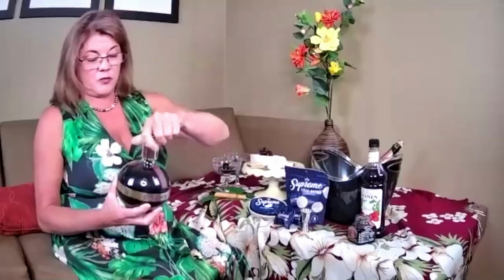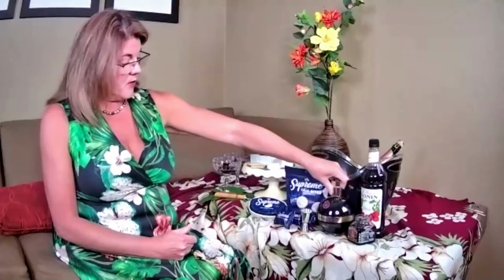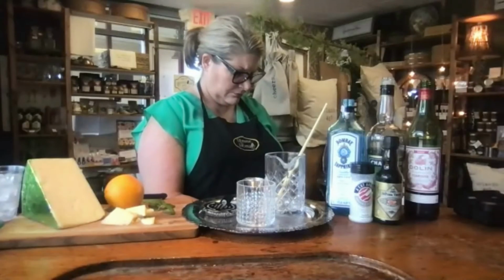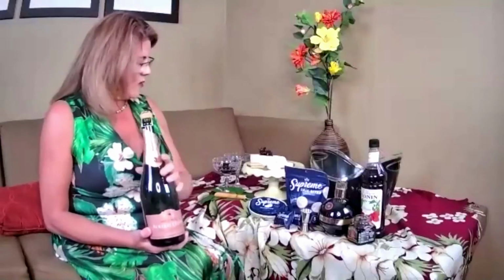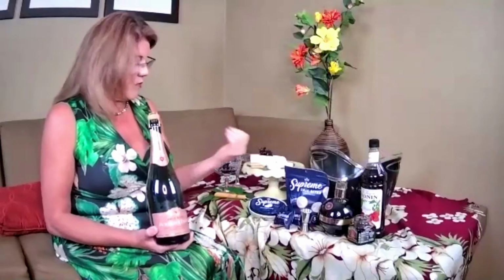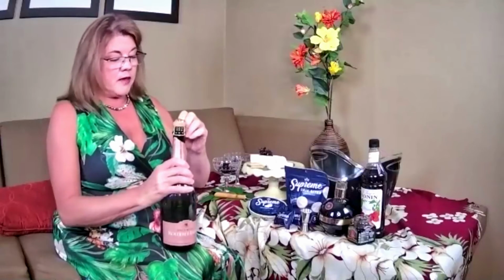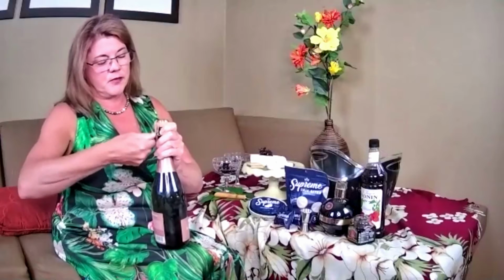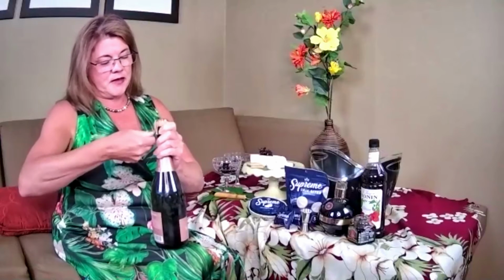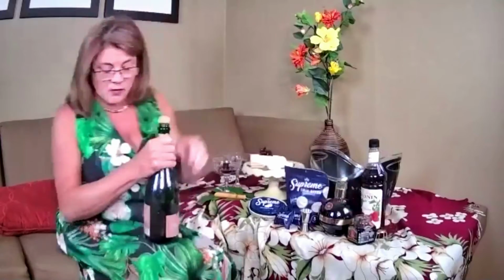It's a simple cocktail. Cocktails don't always need to be super fancy or have a lot of preparation to them, but this one I wanted to do because it involves bubbles. Bubbles are what pair so extremely well with this soft ripened bloomy rind cheese that I'm going to tell you about here. So let's see if I can pop this bottle open properly. This is a sparkling brut rosé, so we're going to be just a little bit pink here.